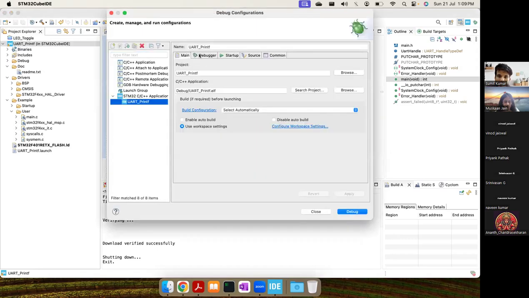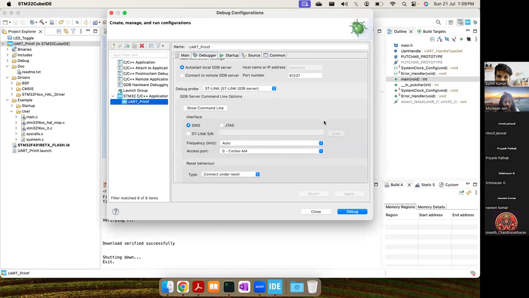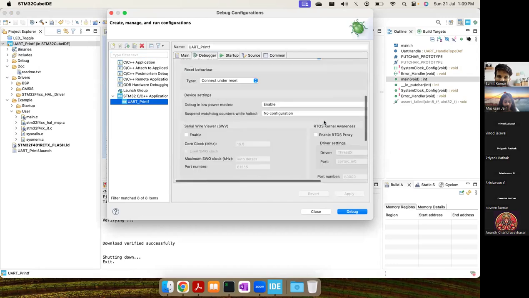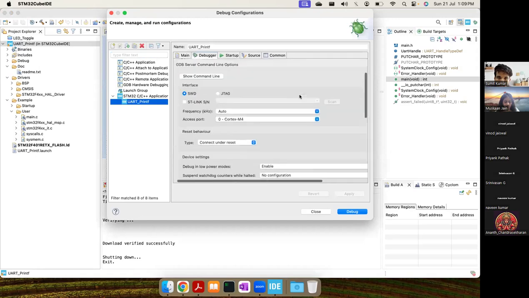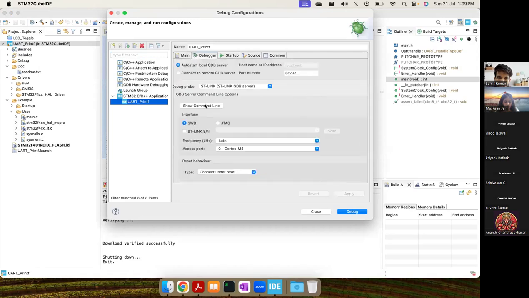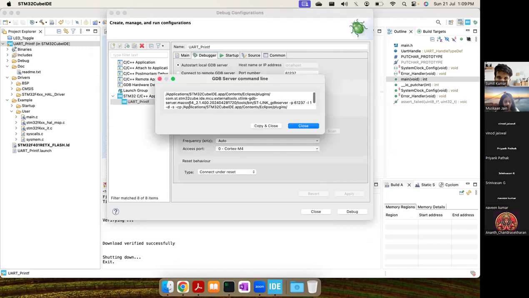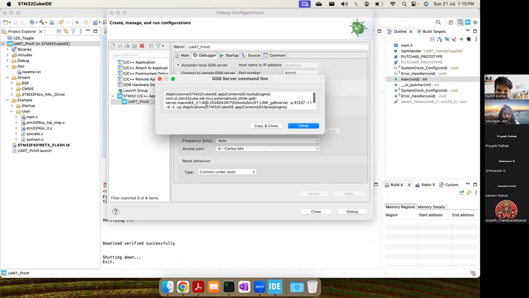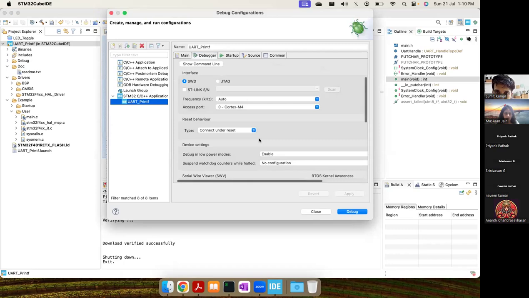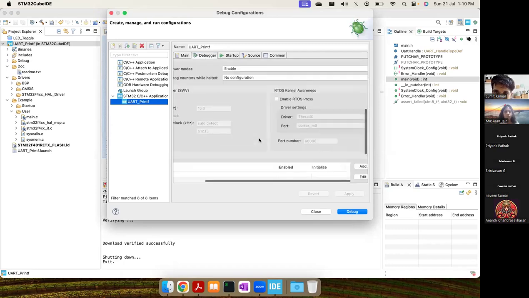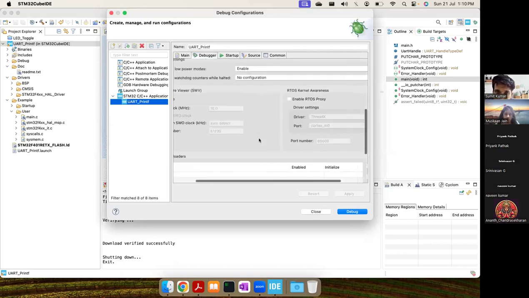So we are here, debugger. This is taken care of by the CubeIDE in its internals.